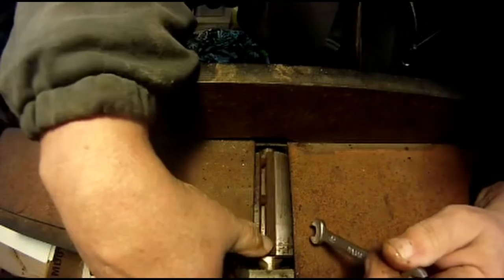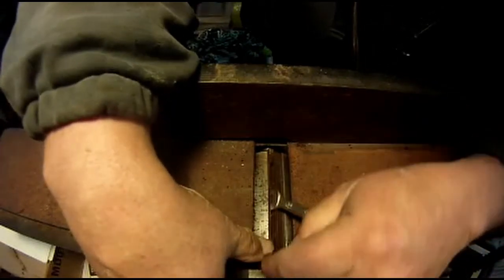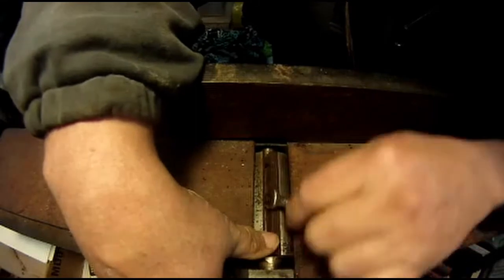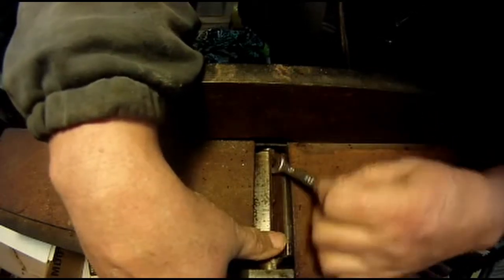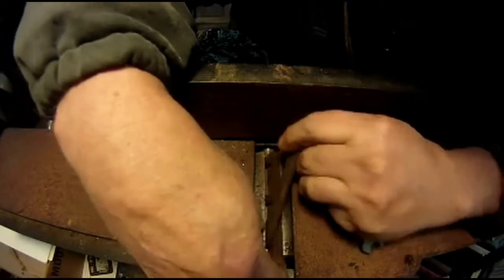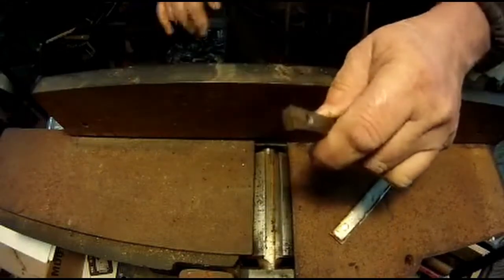See, that one in there is wrong. That's the first one I put in. I got it wrong, so I'm going to take it back out. Got the metal piece upside down. I didn't notice that at first when I was putting it in. But the metal piece has got a bevel to it too, an angle on it. And it only goes on in a certain way. Let's see if I can get it to come out. No, I can't get it out yet. See if I can get the blade out. It moved back and forward, but there you go. Now it slid out. All right, this thing, see, it's got an angle on it. Let me get something, try to clean that up so y'all can see.